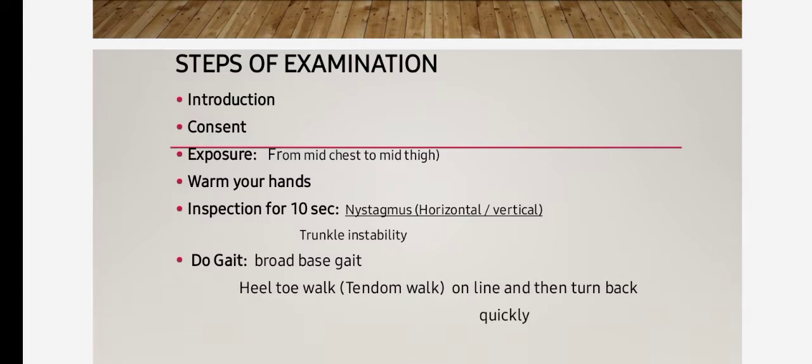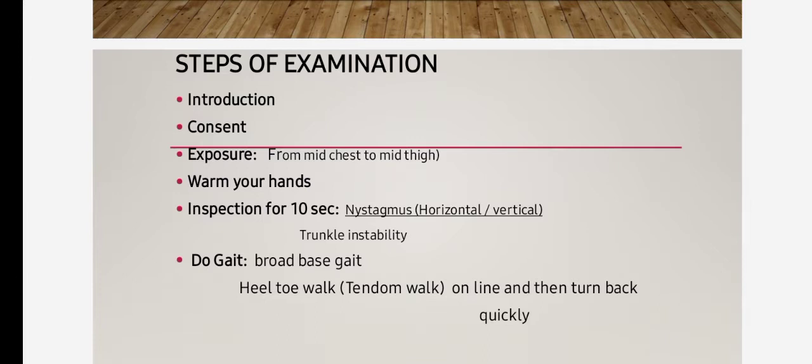Please don't talk to the patient here for dysarthria. It will give a clear-cut doubt to the examiner that the doctor has seen the patient earlier. So be smart and give the command of gait. It would be a broad based gait. Now ask for tandem walk or heel toe walking on a straight line and take a turn quickly back.